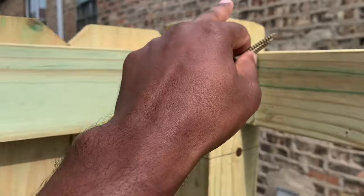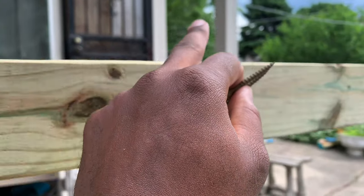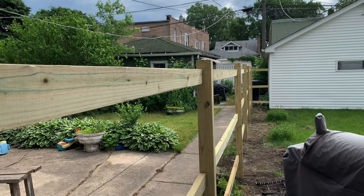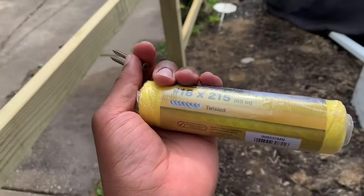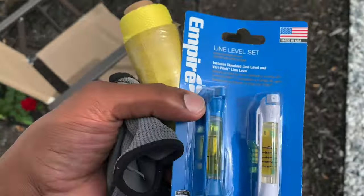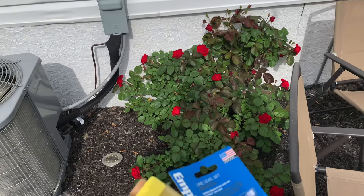I didn't have to do it here, but I will do it on the other side of the 2x4s, from there all the way down. I want them nice and leveled. I don't want the work to look sloppy. So I'm going to put my best foot forward, right? And Empire for the win. Might as well use a string level. Makes sense, right? We'll try it out.